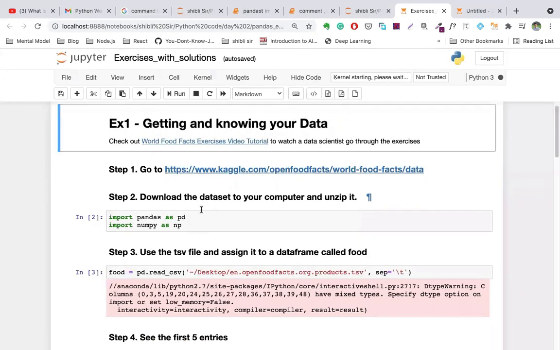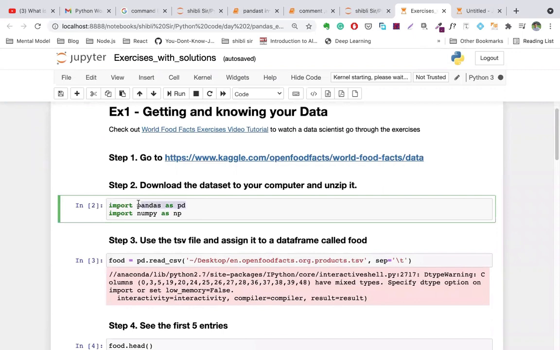First of all, you have to import pandas, and also another library for numerical computing in Python. I will teach about it later. Let's omit this first.